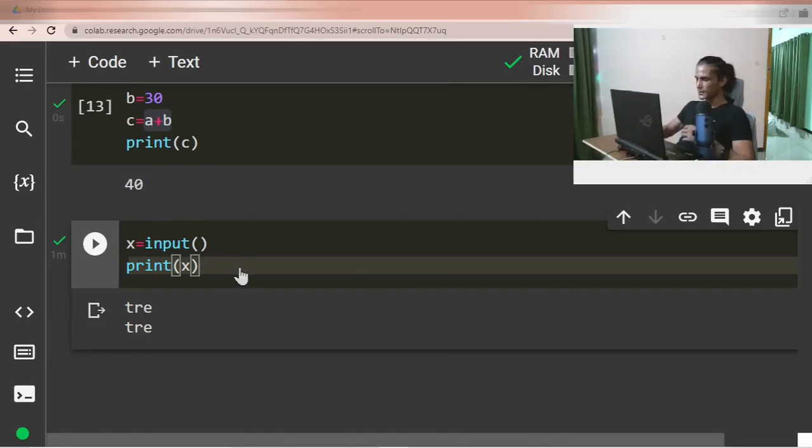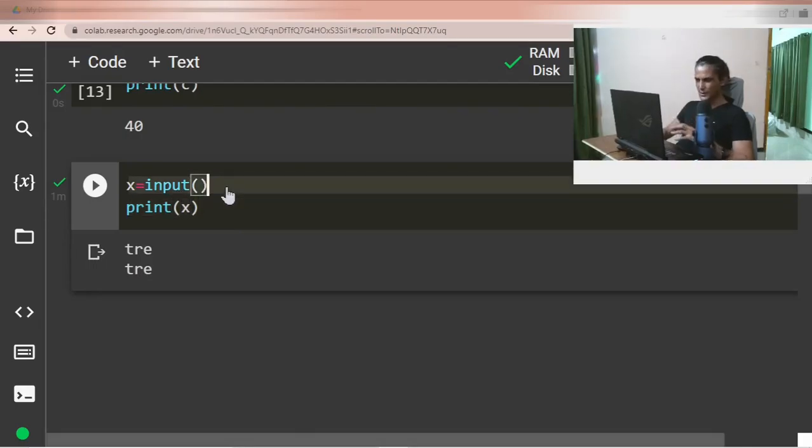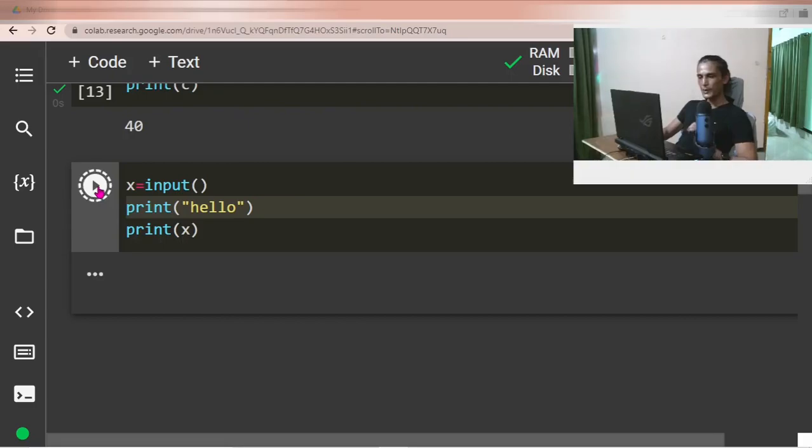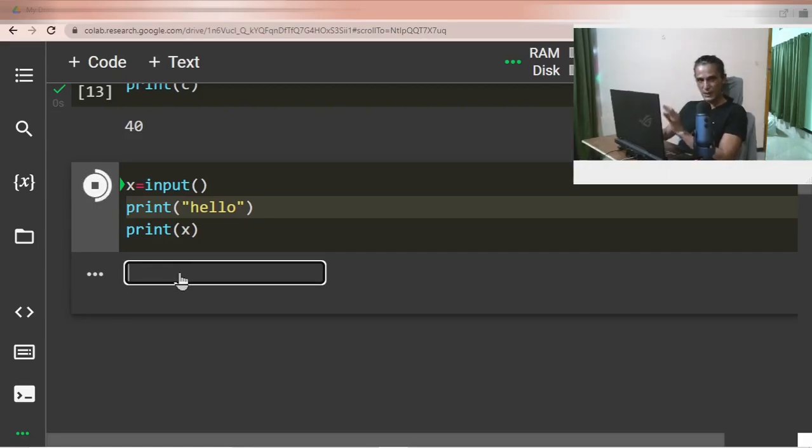Clear? Okay, let's see another example, right here itself. Let me write something like this here, print, and then I write hello. Now let's execute this program and notice something, to learn something more and get some more clarity about this input function. When I executed this program, it is busy because of the execution of this particular line, and this instruction will not be over until I press my enter key from the keyboard at minimum.